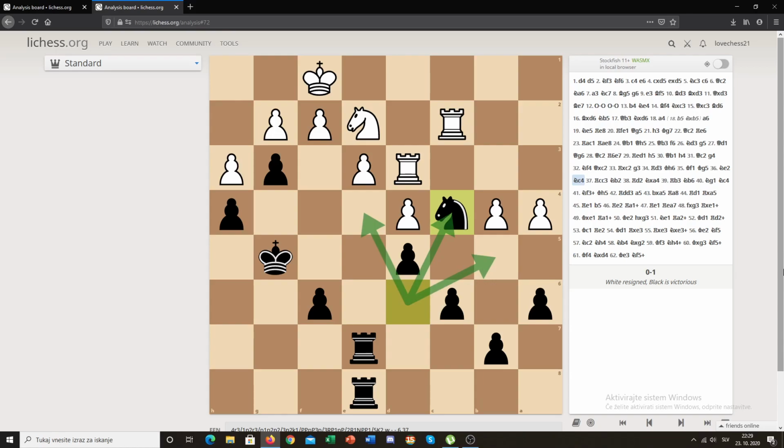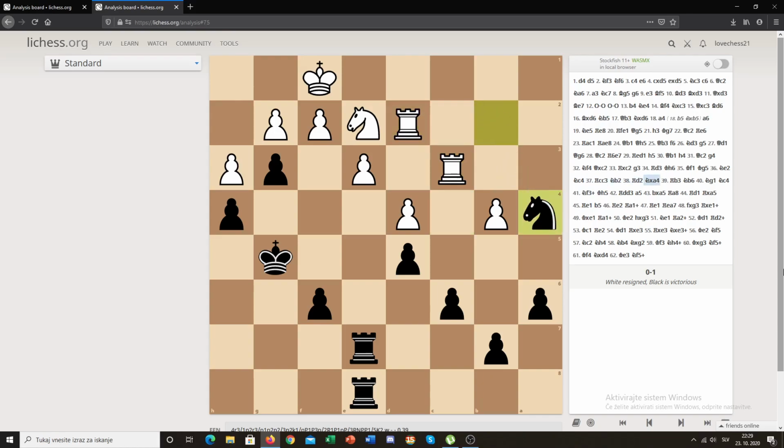Now, what does white do? He played rook to c3, probably missing this trick, knight to b2, attacking the rook, he has to move it and we take the pawn. Now black won at the end of the game. It's not looking so well for white, and the reason is that we stopped the minority attack and we made some counterplay where we have to play, and we just made our knight active on this d6 square. It's a really good knight.